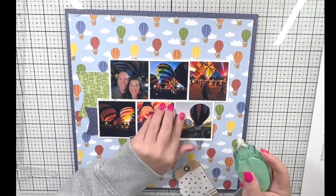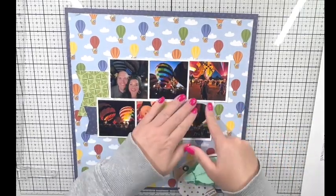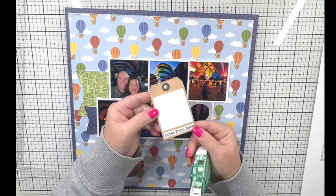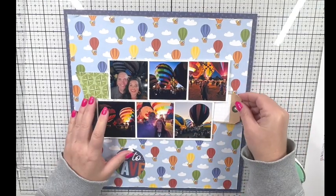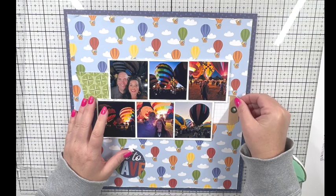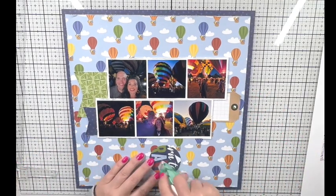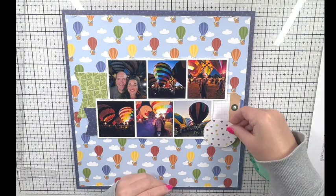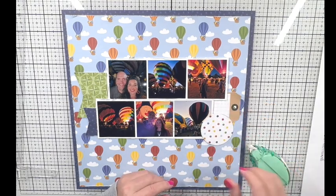Let me add a little more glue now that I have those papers and I know where I want things. So I cut one of the tags out of the pattern paper, and I'm going to go ahead and put that down. Now I forgot to mention that I did distress all the edges of things except for this little die cut circle, but I distressed all the edges off camera using an edge distressing tool.